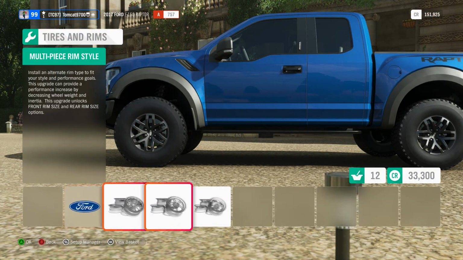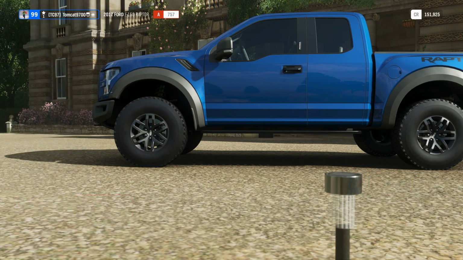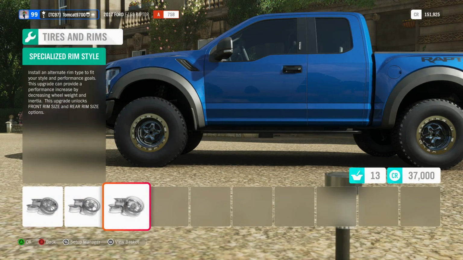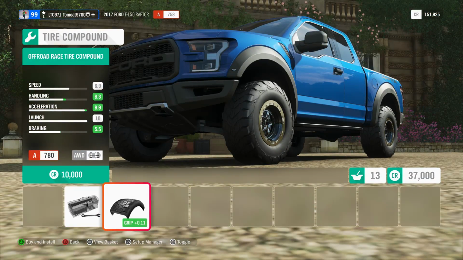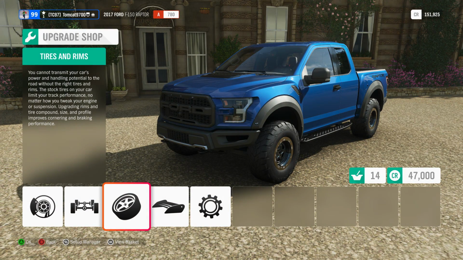I'm going to put some lightweight wheels on it. I don't think I need to, but, oh, I haven't used these in a while. Some people like them, some people hate them, but yeah. And they reduce 42 pounds. I mean, come on. That is worthwhile. Definitely worthwhile. We can only go with off-road race. Oh my god, that puts us right at A780. Perfect. Done. Literally done. That's the only thing we needed to do.